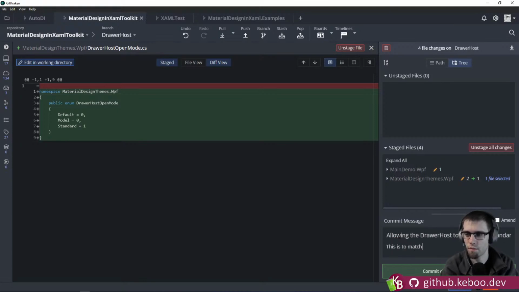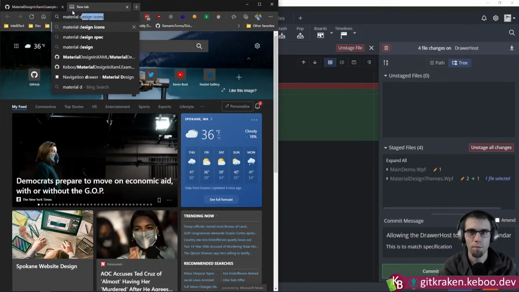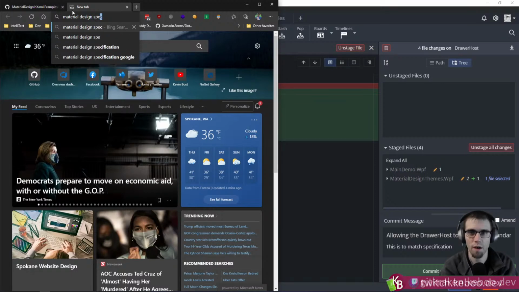This is to match the specification. And then let's go and grab, because of the crash earlier, let's do the material design spec.